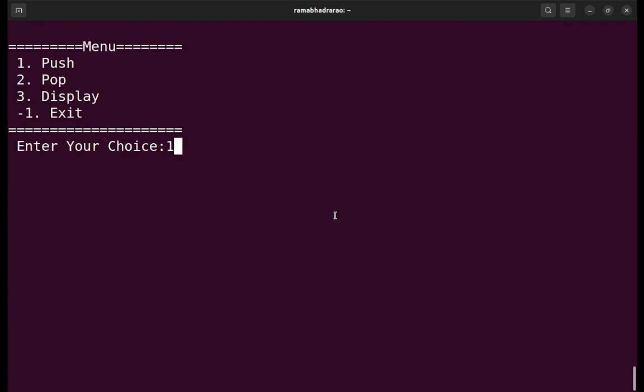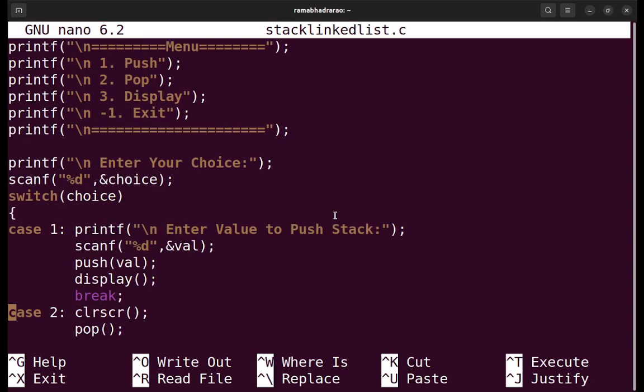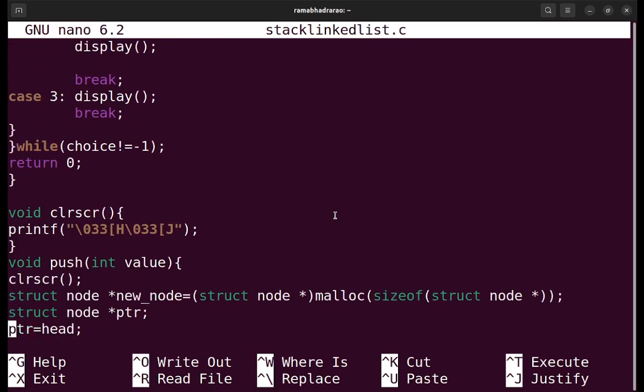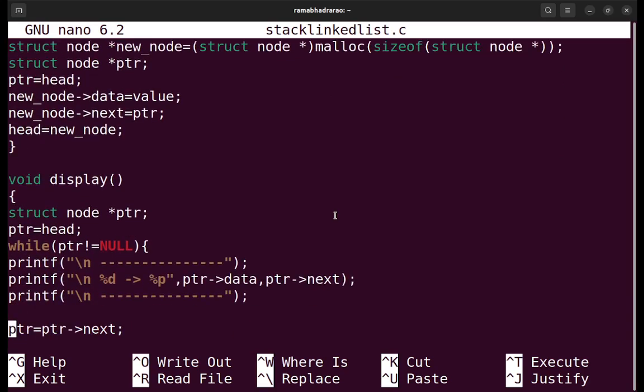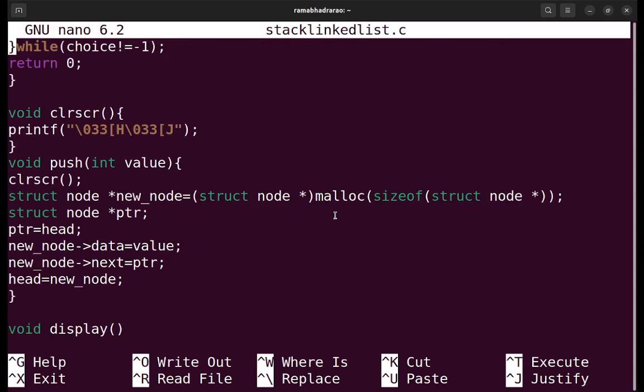First I push 1, then push operation 34, and the screen clears. Oh, in option 3 itself it is clearing the screen. The display operation is not being called.